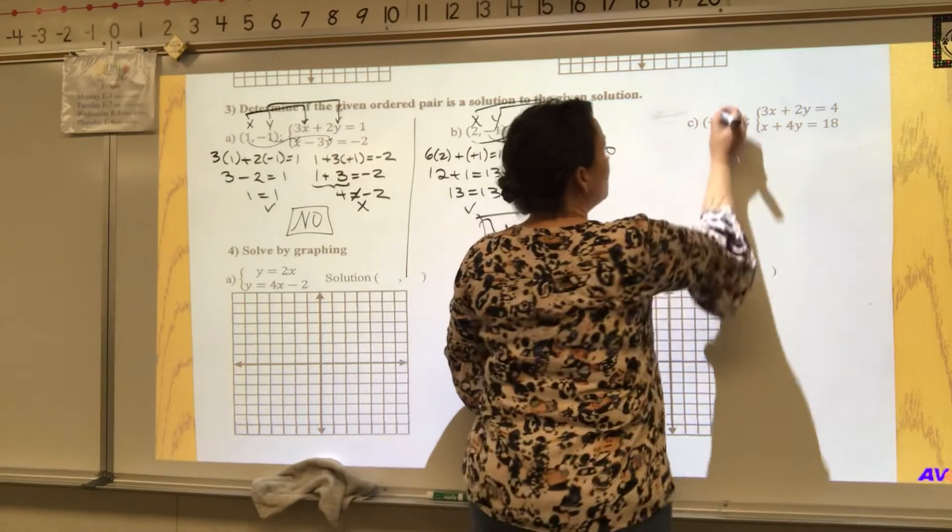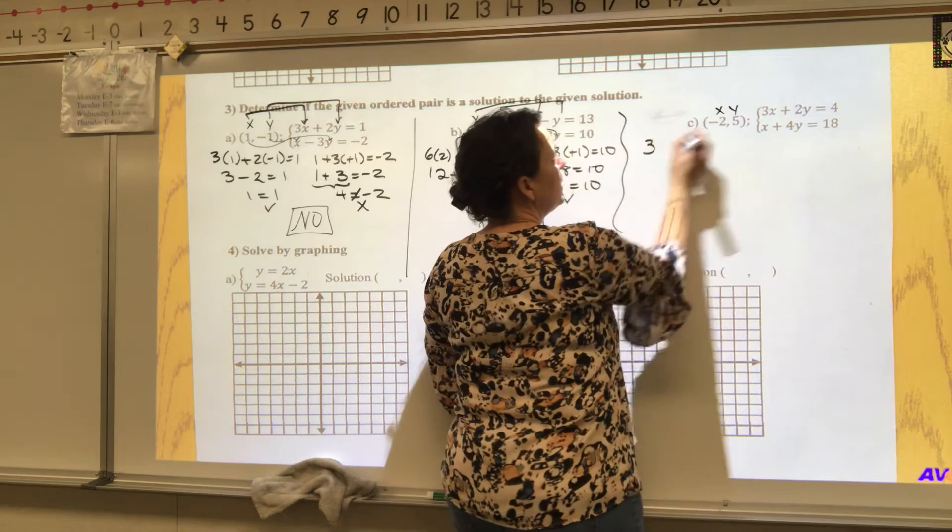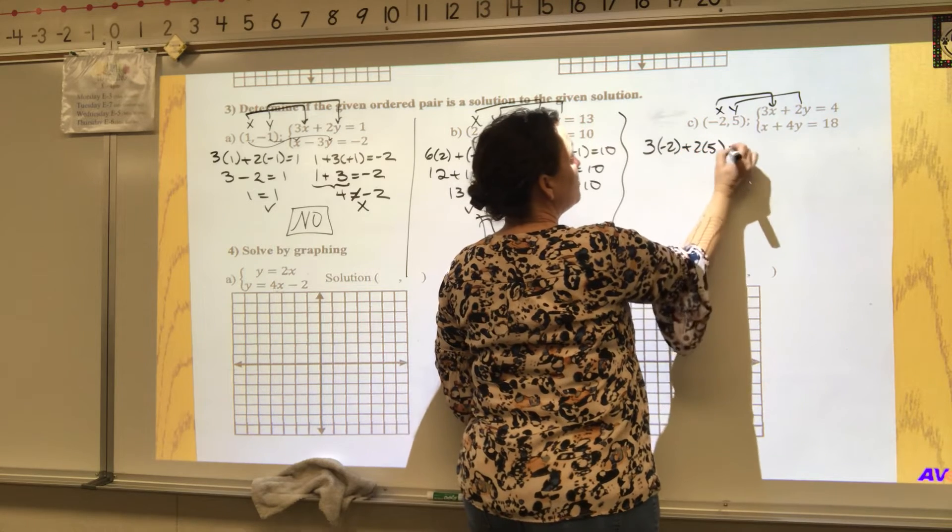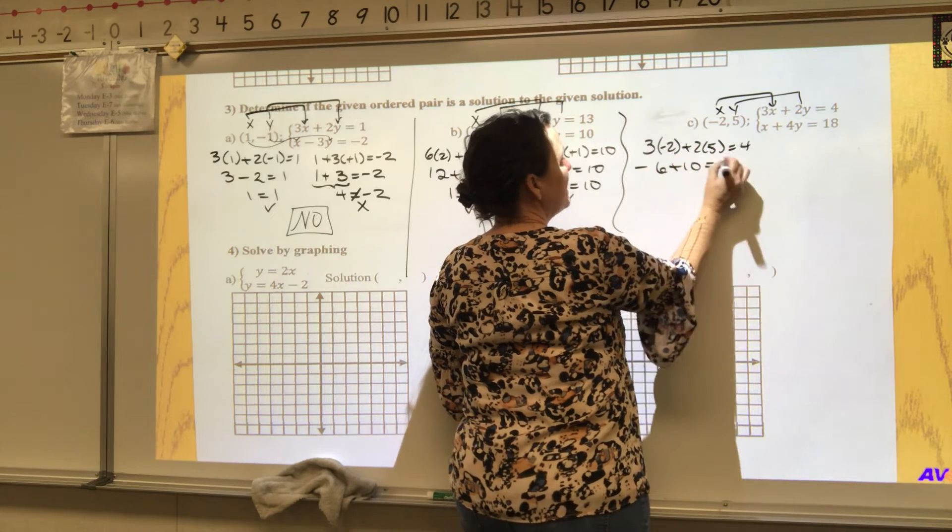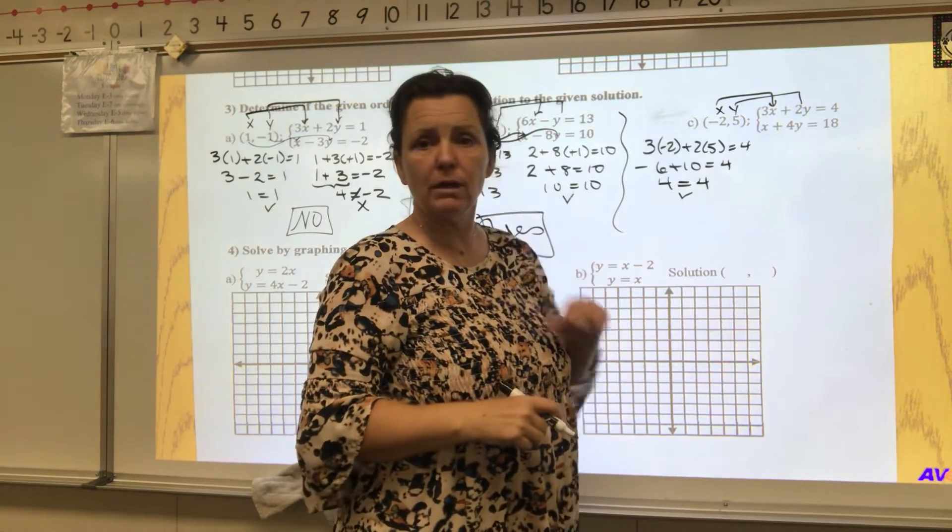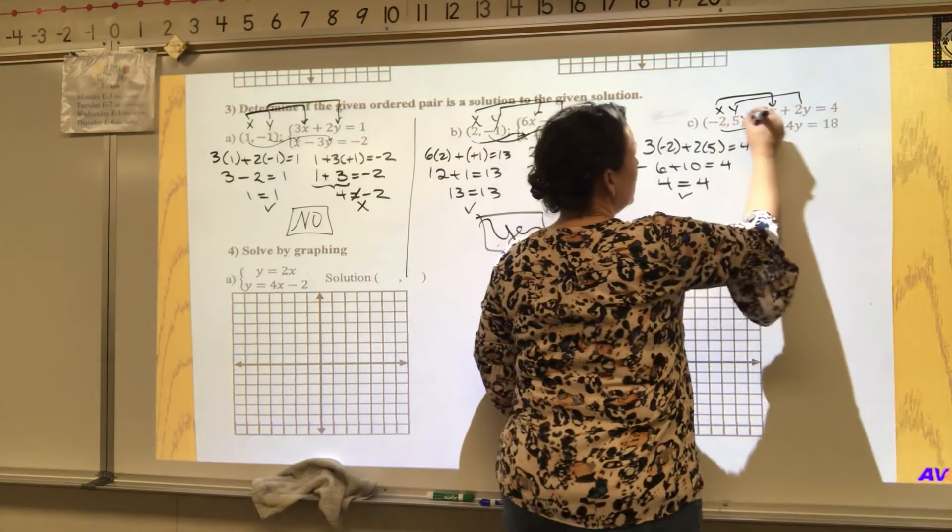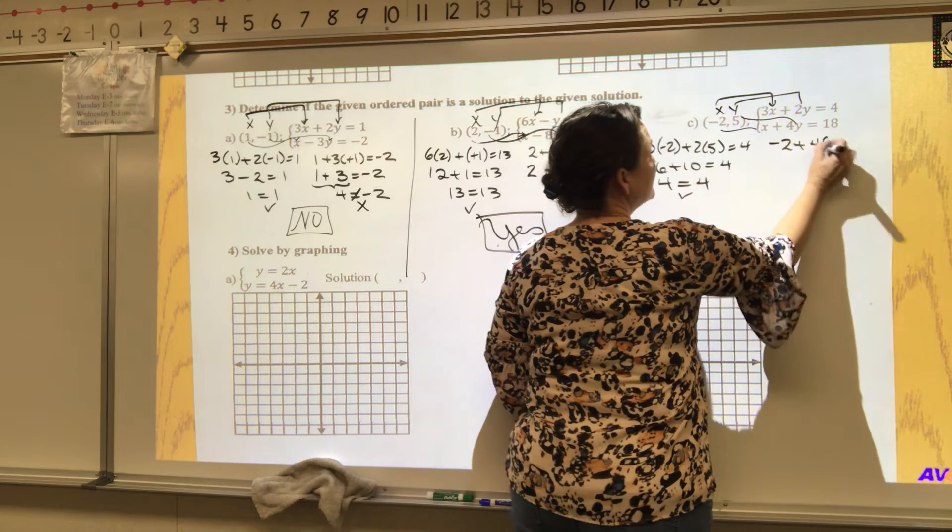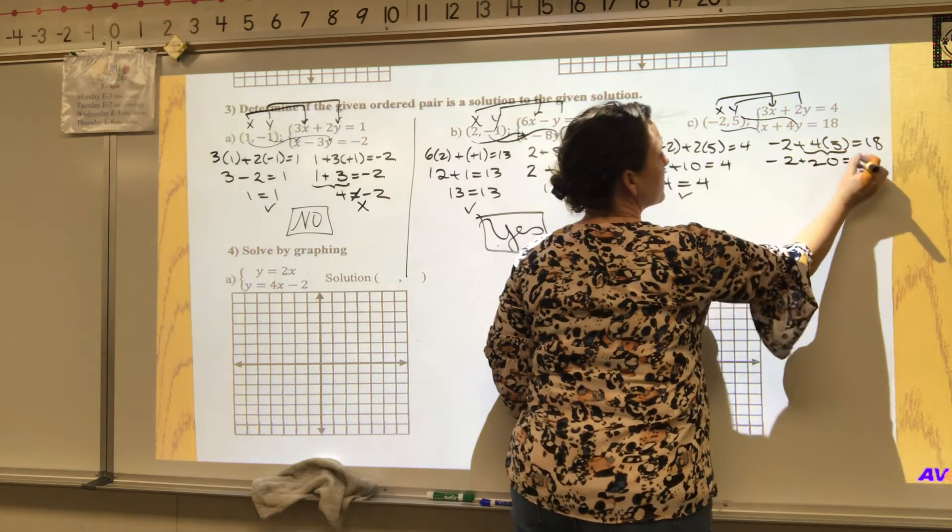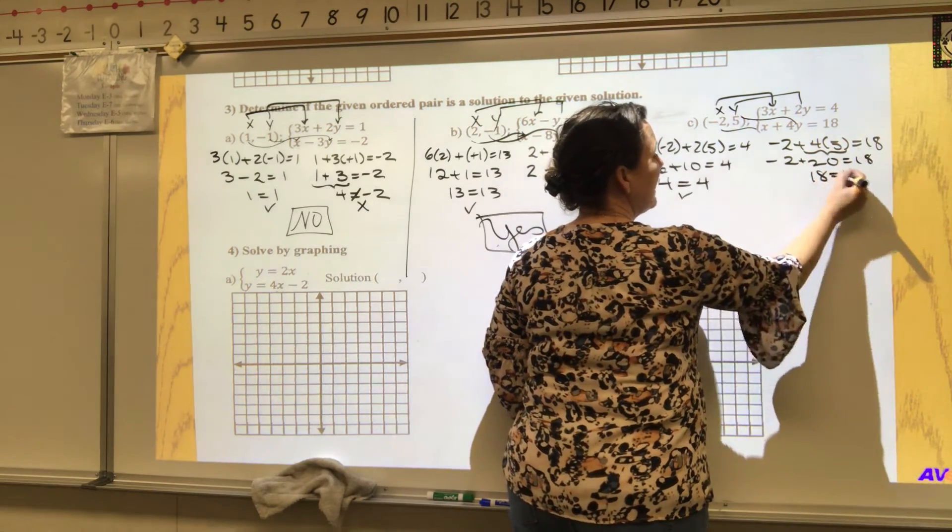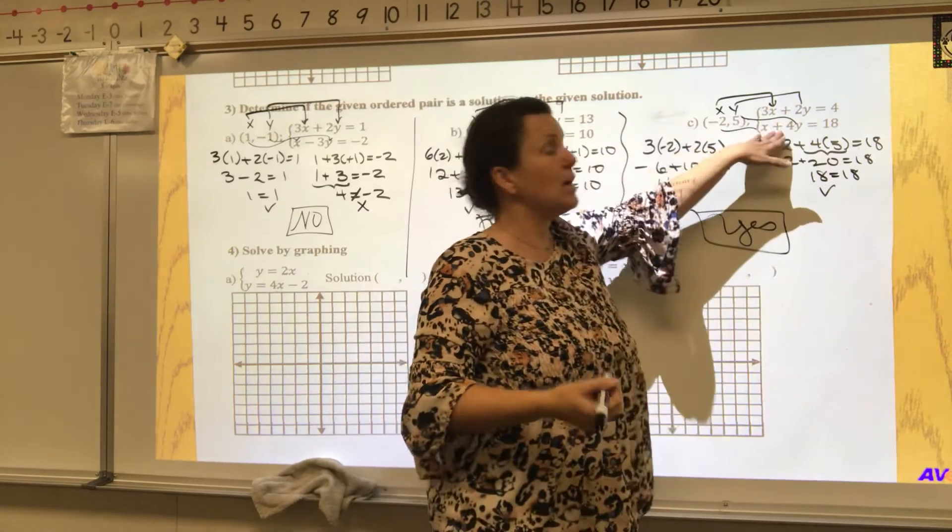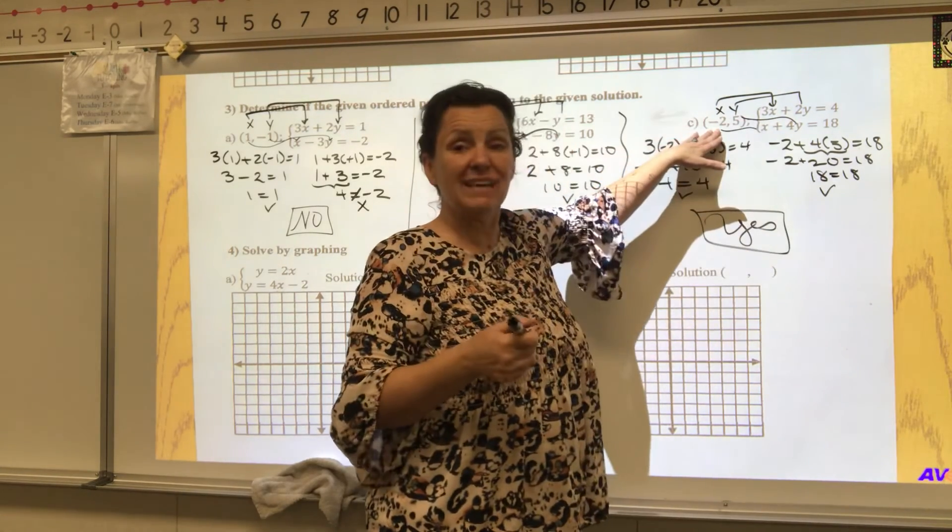Last but not least we've got this one. We have three times negative two, two times five equals four. I have negative six plus ten equals four, ten take away six is four, four equals four. Heck yeah, that's true, four bucks is four bucks, period, end of story. Let's check that last one. So we have negative two plus four times five equals eighteen. Negative two, we got twenty right here, and twenty take away two is eighteen. Eighteen equals eighteen, heck yeah. We just found the solution of the system. Again, if you got on Desmos and you type these in and graph them, that is in fact the intersection point. Cool, excellent.